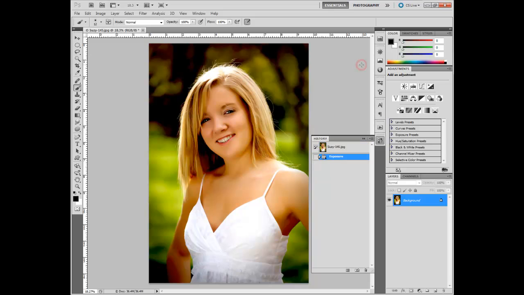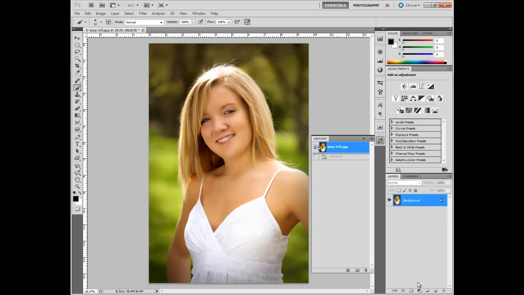But if you click OK, it made the adjustment right onto your layer, so you can see that that setting is right here, but there's no layer. That's the disadvantage. You're working right on top of the picture, and if you do more work on that picture and you come back and you decide that that wasn't the best setting that you could have done, you're pretty much stuck with it. And so there's the beauty of having it as a layer.